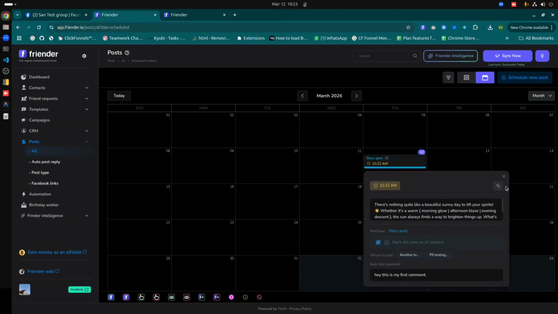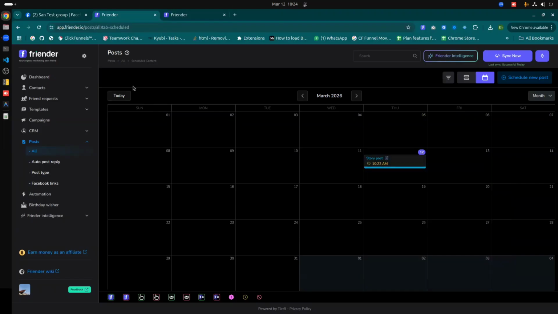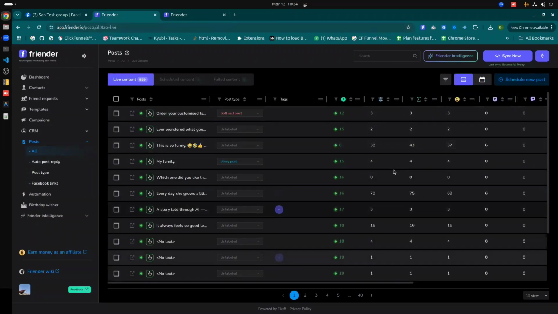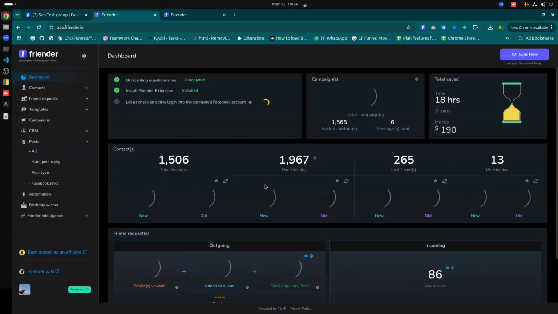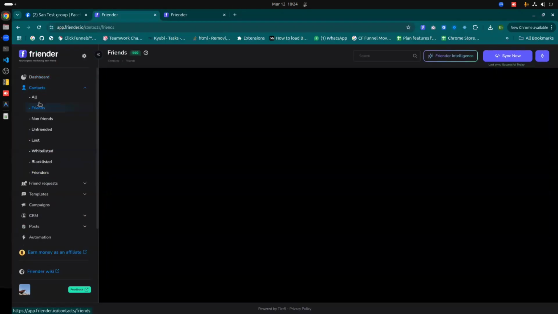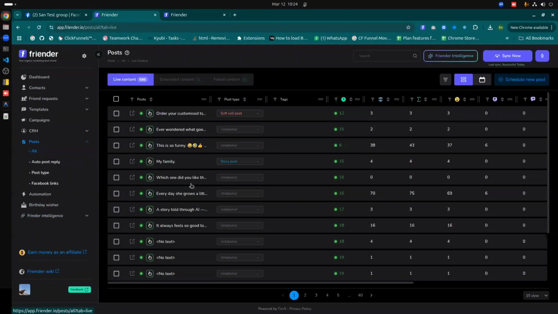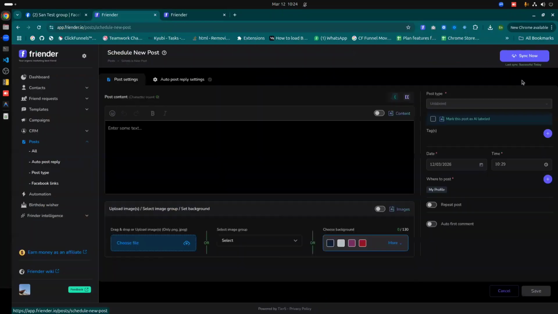But if it is scheduled for a very future date and time, then you will be able to see here the edit and delete icon, which means you will be able to edit a scheduled post or delete a scheduled post. However, if a content is already posted at that point of time, you won't be able to delete it anymore, because Facebook is also having that content now, and our Friender is also tracking the data of that particular post, how many engagements you are getting, who are engaging with your content, so that all of this information on your contacts list can be synced properly and show you all the data properly, right?